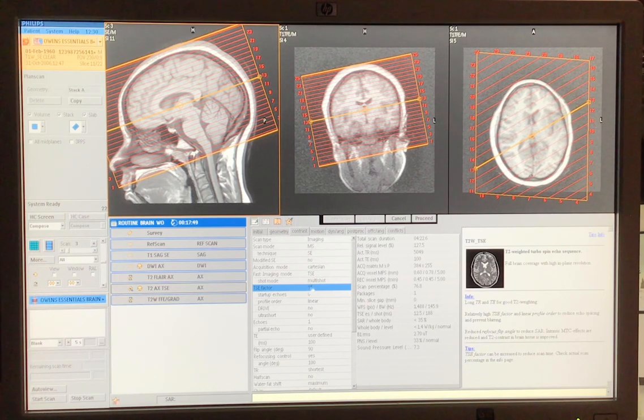Well, there's a point where if I go to 40, it's going to give me a conflict. I get these red things. It says you cannot use that many echo trains with what you have set up, with all these other things that you have set up, right? If I type in 30, it'll allow me to go 30. It drops it down to only 2 minutes and 11 seconds, but there's a downside to this. So that's kind of why you want what we call a sweet spot, okay? And we're going to talk about that farther down the line.